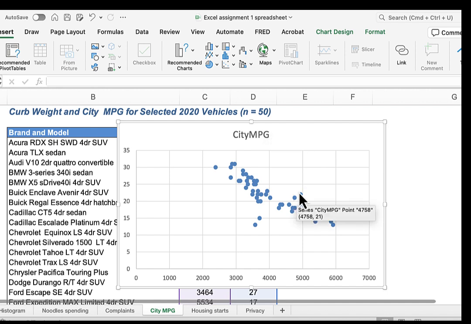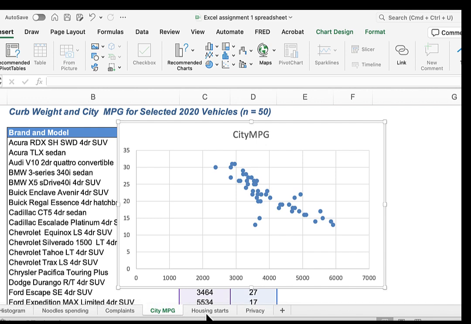We don't really need to do that right now. Scatter plots are really useful for looking at the correlation between two variables. Towards the end of the class, when we get into regression analysis in, I think it's module 7, we'll be using scatter plots to take a look at the data.